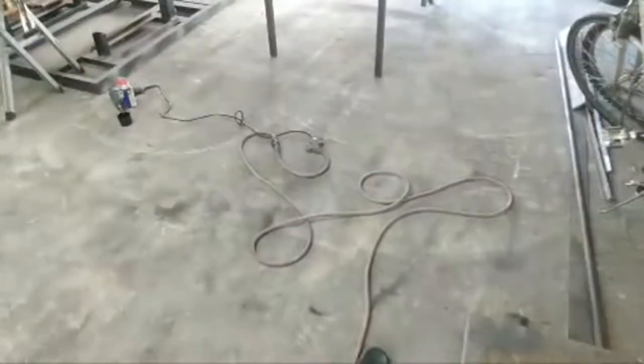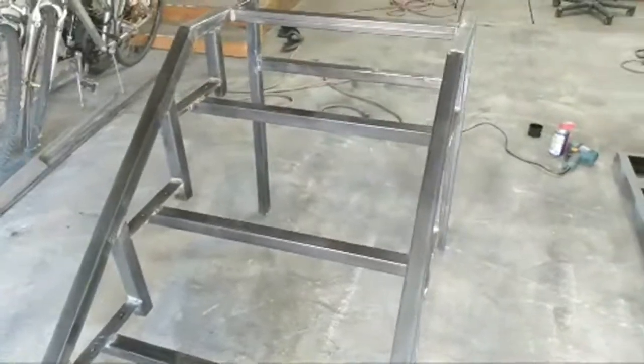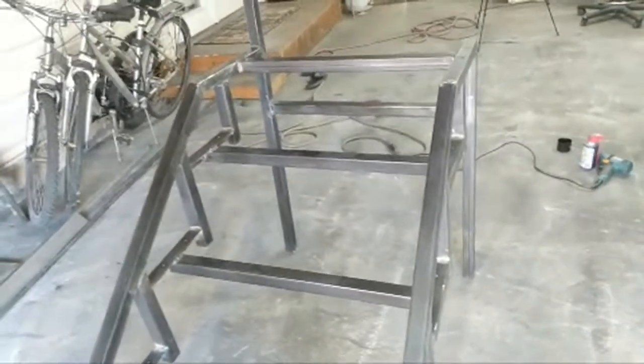So just wanted to give you an update on that. Like I say, I finished this, and there were a few things I had to do. I had to put my bar back there anyway. But I don't put an X brace on the back. To me, an X brace is uncalled for. I have always put a bar in there.